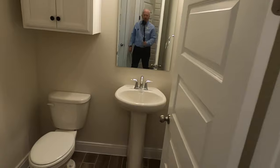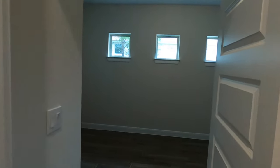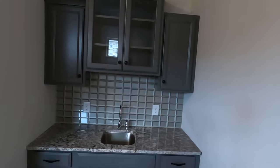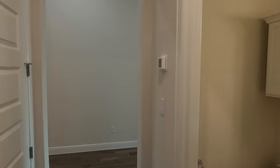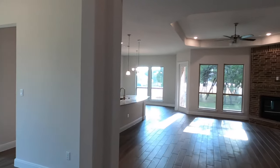You also have a powder room for guests right up toward the front of the house. This next room is a little unique — it looks like it can be a game room or party room. The reason I say party room is it's got a little wet bar kind of setup. I would definitely want to put some undermount lights or backlit cabinets if I wanted this as a little bar-lounge area, or you could black out the curtains and make this a little media room space — small, but it can be done.